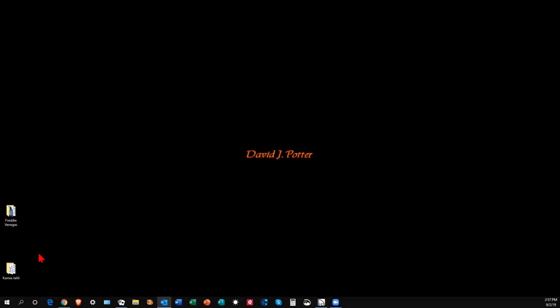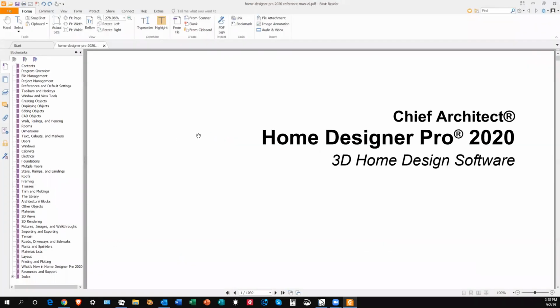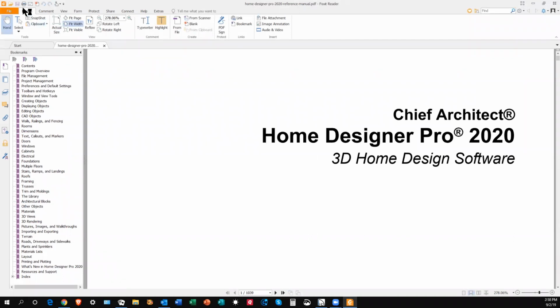That file is now on my other monitor. Here it is. Gotta just click on it and open it. There you go. And once it's in a good PDF reader, like I use Foxit Reader, then it's very easy to search this almost 2,000 page manual. And it contains everything you need to know about the program.